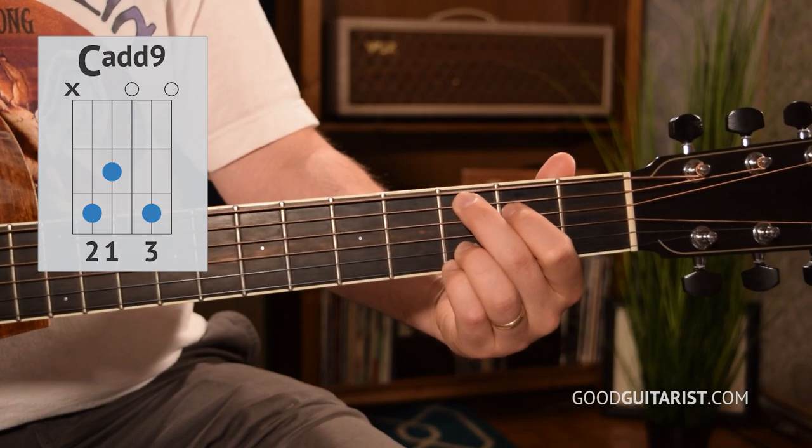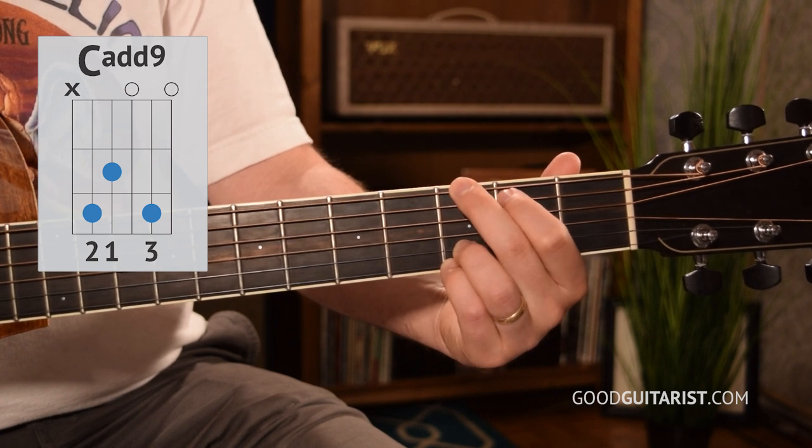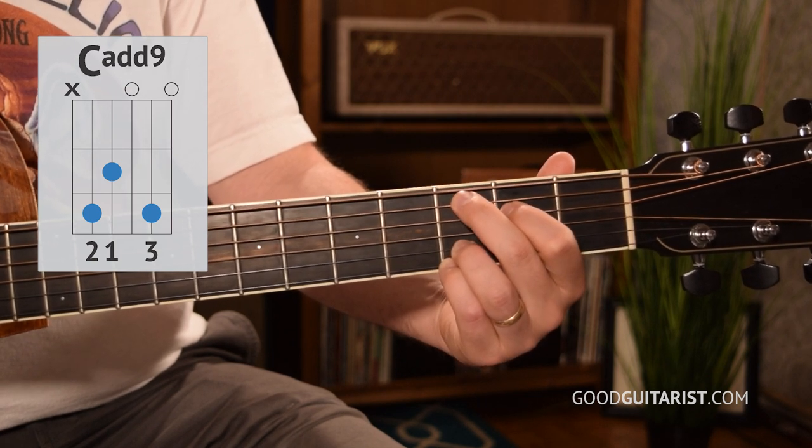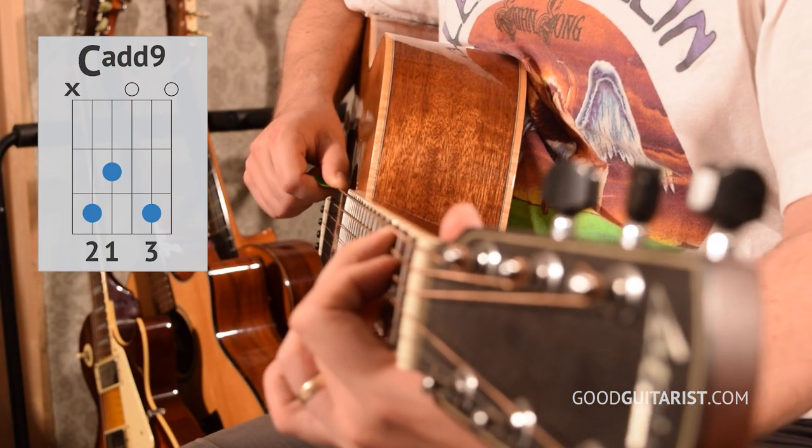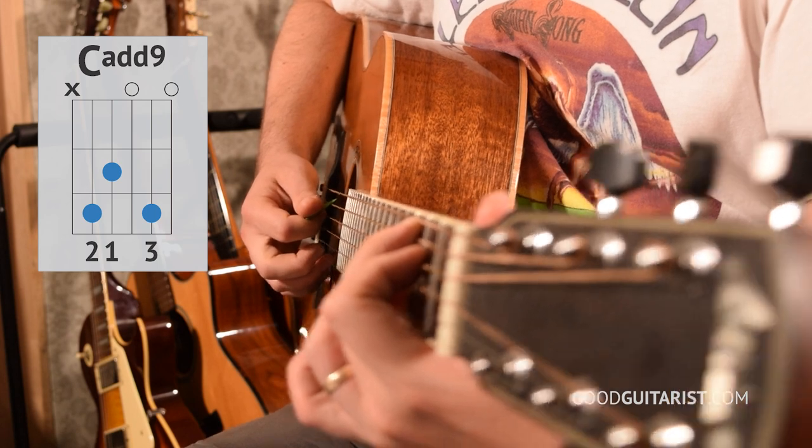We also have a C add 9 chord, which is basically like a G chord, except these two fingers, instead of being on the thickest strings, we bring them over one, and then we take off our pinky. So the tip of my middle finger is touching the thickest string, which mutes it.